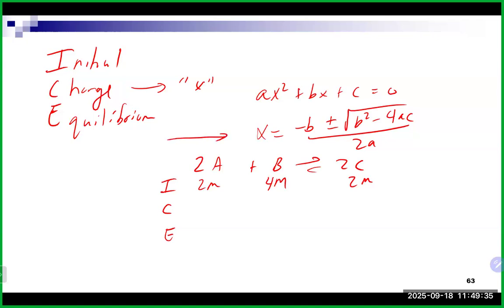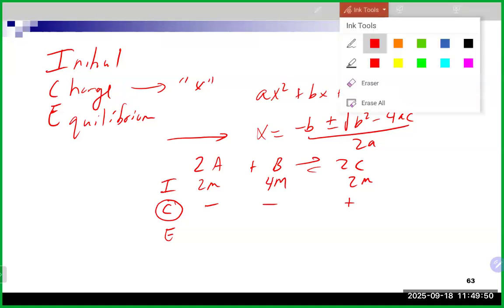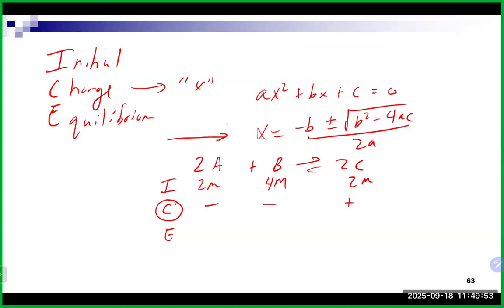So if we calculate Q and it tells us we need to go to products, we know we are going in this direction. What that would affect in the table is the change part, right? So if we're going in this direction like we did in the example before in class, these guys would be minuses and these guys would be positives. But what would happen if we, for some reason, calculated Q and it said, hey, you need to go that way to reach equilibrium? What would happen to my change part? Well, if the reaction is heading from products to reactants, my products are actually decreasing, right? And my reactants are actually increasing, yeah?